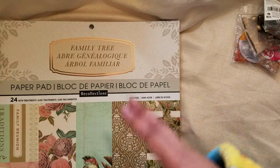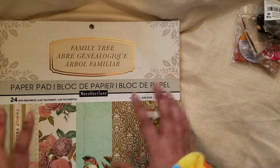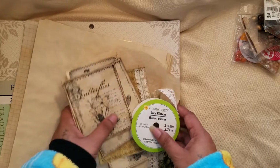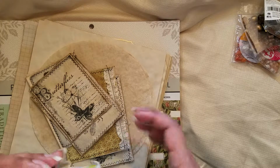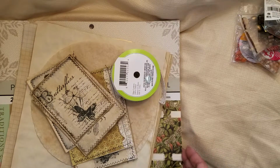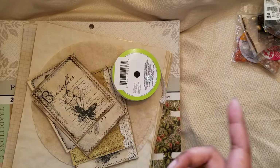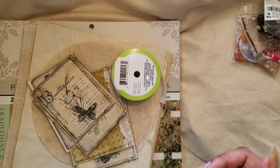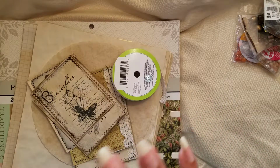So that's really how I get my mindset together when I'm about to do a new project: get the paper pad, get all the papers I want to use, any pockets, tuck spots, things like that, and then I will always decide the size. That's important. Since this is a big paper pad, I'm probably going to do 2 or 3 journals out of it. One I definitely know is going to be a hardcover made with chipboard, those big ones that I like. I think it's 6x9 and maybe a 2-inch spine. I want to do one of those and just load it up.